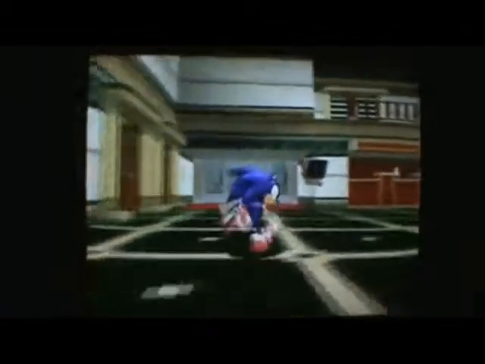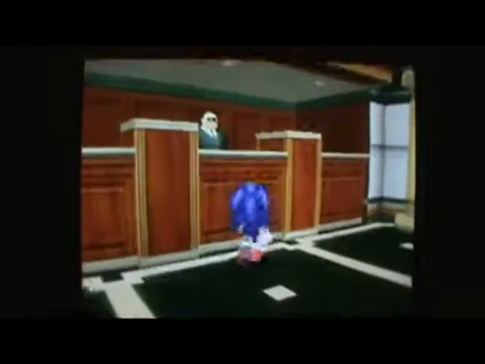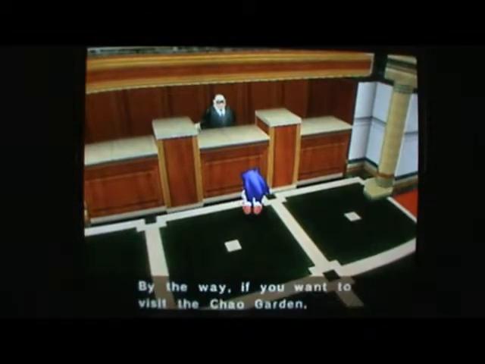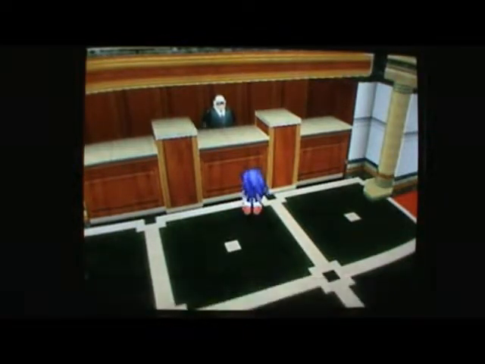You gotta play as Tails. Stupid thing. But before we go meet Tails... Oops. Talk to this guy, idiot. I'm the hotel manager. Call me if you need anything. Want to visit the Chao Garden? Take the left elevator. Chao are so cute.